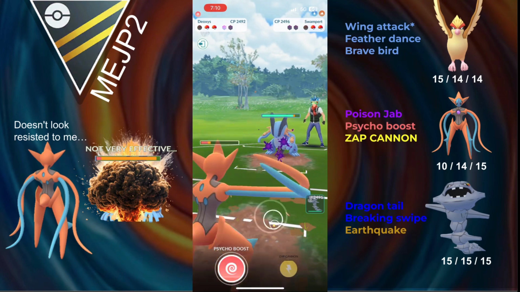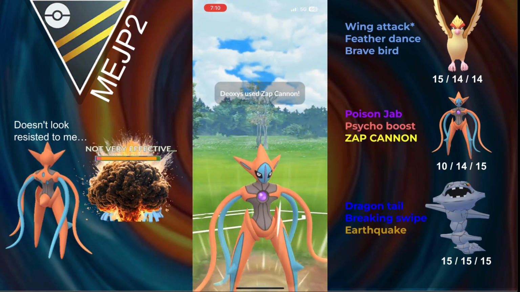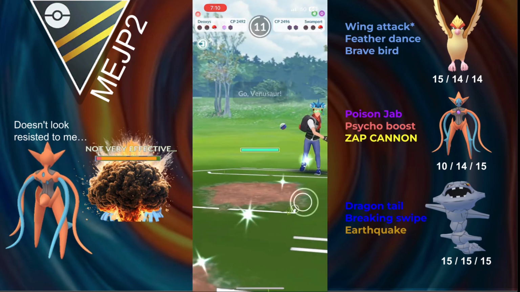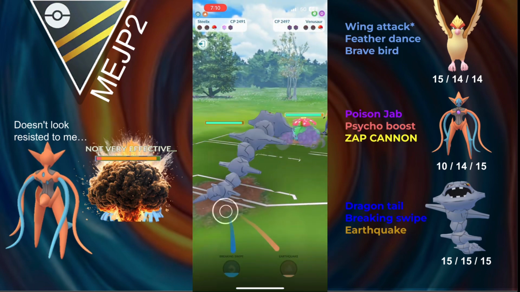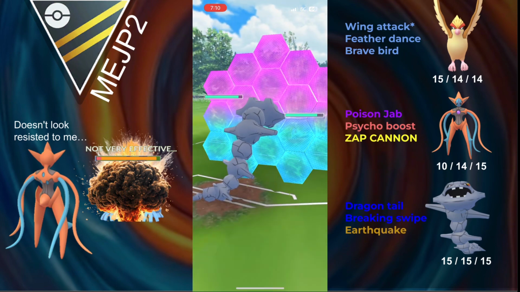And then they bring in Swampert. And, well, we've seen this. Zap Cannon one-shots the Swampert. And they have Venusaur in the back. And Steelix just cleans this up. It's really easy for Steelix to take care of the Venusaur.